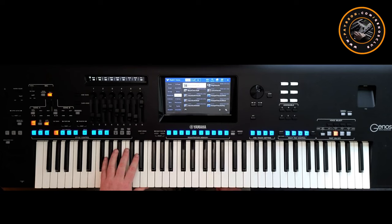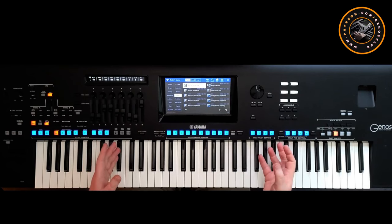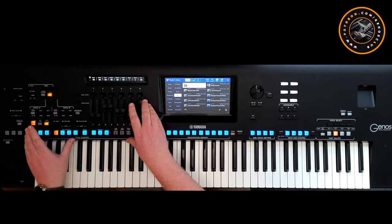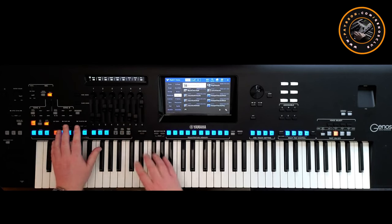Unfortunately, it's dated. And I think the technology needs to have a big kick up the backside, because looking at computers, people are going to go, well, why would I buy another keyboard? Because my computer can sound so much better. I mean, don't get me wrong, you'll never find a computer that has an arranger like this. Or at least I've never found one. Not a good one anyway, let's put it that way. I've seen some attempts which are absolute car crash, but nothing like this.